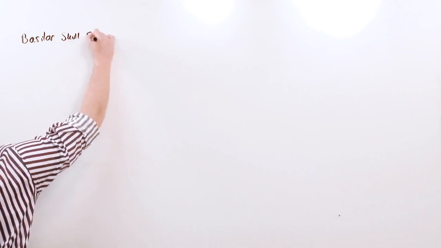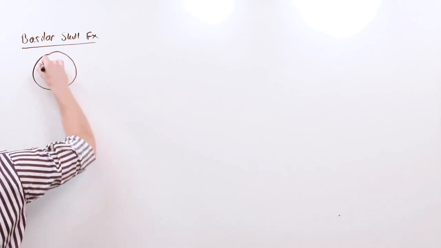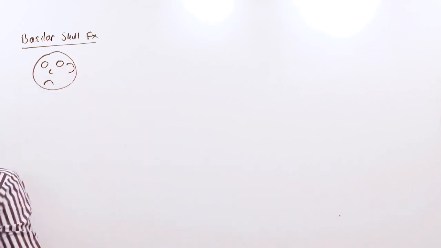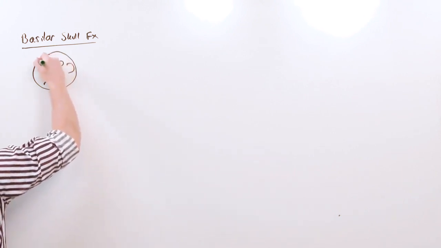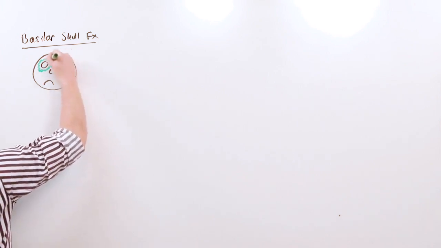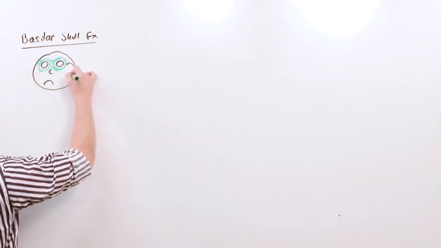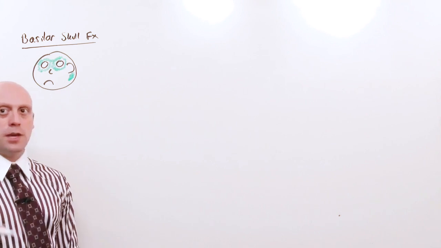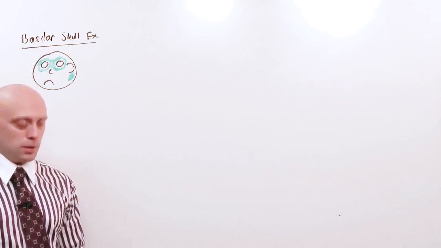You should suspect a basilar skull fracture in someone who's got head trauma, and this guy's got 2 eyes, a nose, an ear, and a sad face because he's in trauma. You should suspect a basilar skull fracture if you have raccoon eyes, that is hematomas around the eyes, and generally it's around both if it's bad enough. Or someone who has Battle sign, which is a hematoma behind their ear. You see either of those things, the head trauma was probably bad enough to cause some damage on the inside since it broke the skull.